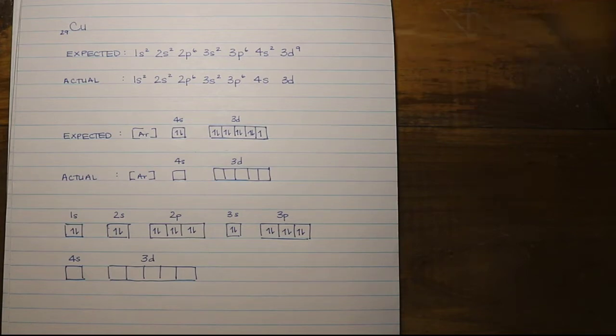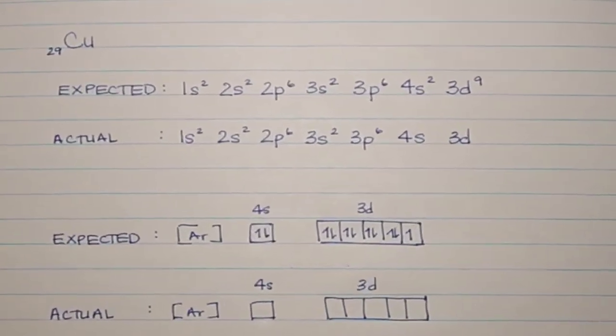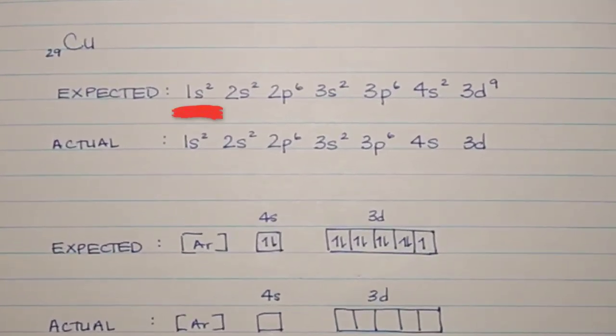And the first thing that I want you to just sort of review very quickly are the different versions of electron configurations and orbital box diagrams that can be drawn. You will notice that at the top here I have 2 full electron configurations. So with my students I refer to these as electron configurations, and you can see that they give us the sublevel that these electrons are found in, they give us the orbital, and they tell us the number of electrons that are found in that particular sublevel.